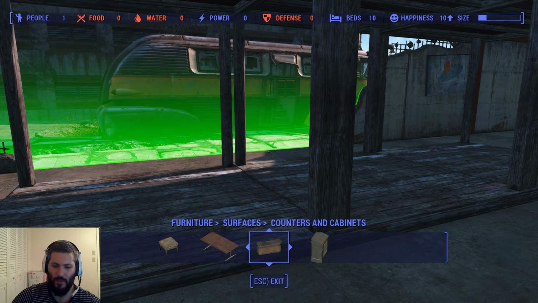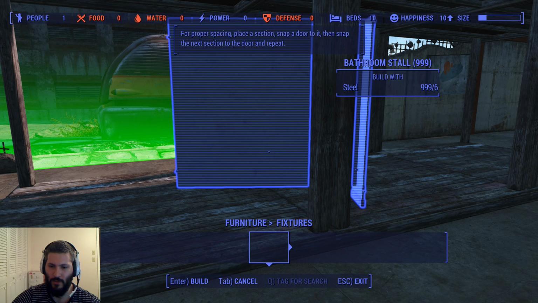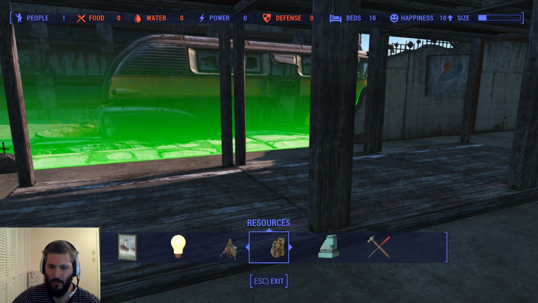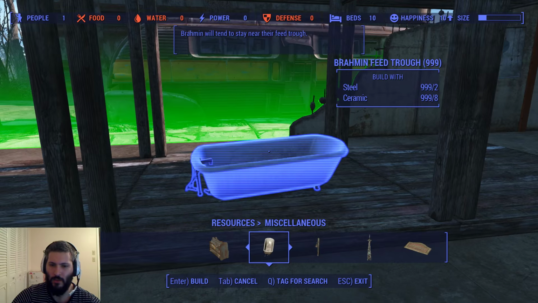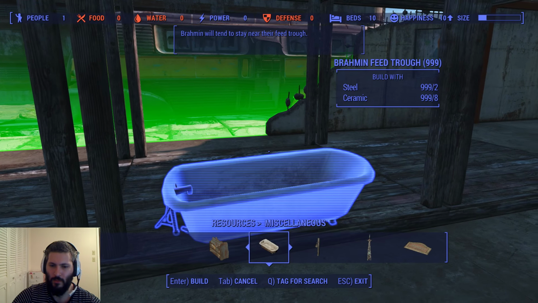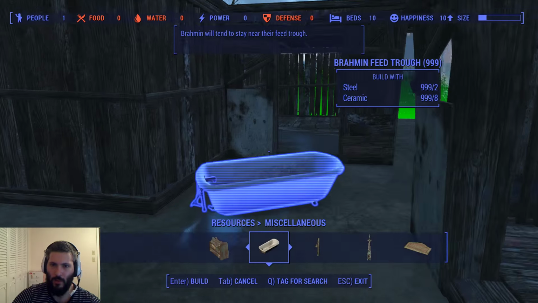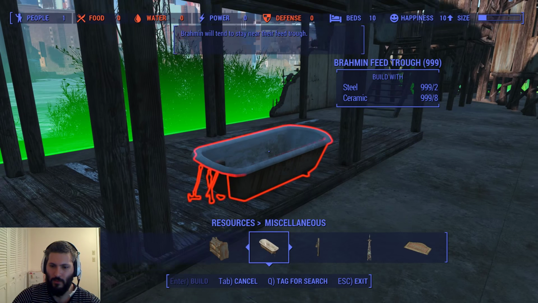For this stuff, how about we make these like workshop and or Brahmin things? So like for instance, fixture is not the right one. What do we need? It's in resources, if I recall correctly. Miscellaneous, and there we go. So this one will be most definitely Brahmin territory. Brahmin will tend to stay near their feed trough. Okay, well, this is good. For me, I suppose.